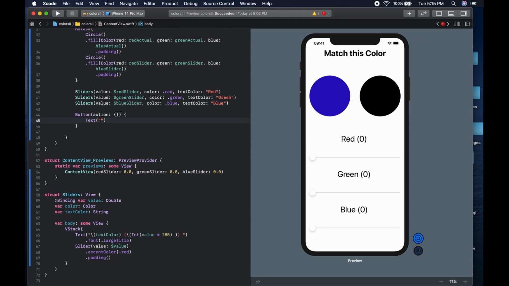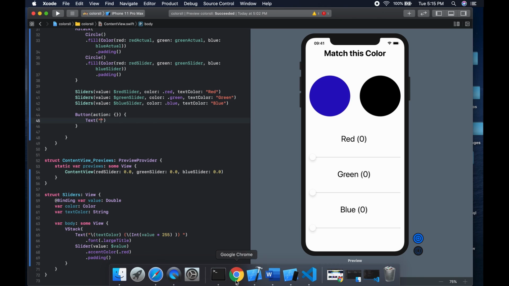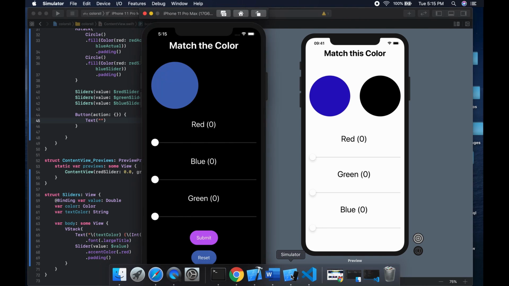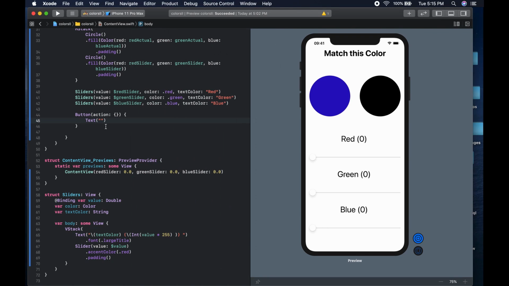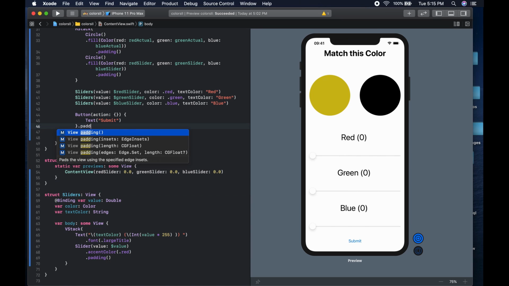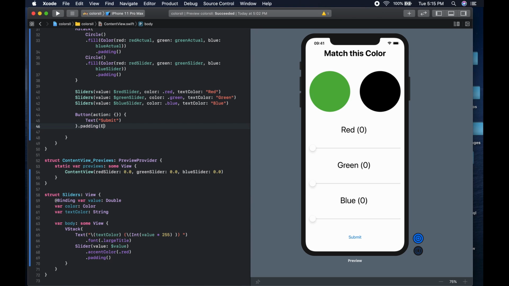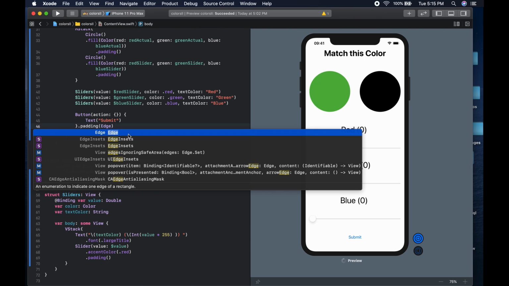We could have, which one comes first? Submit or reset? Submit comes first. So we come here and say submit, like so. And we also give it a padding, because the current button, we want it to have a bit of a capsule-like shape, right?